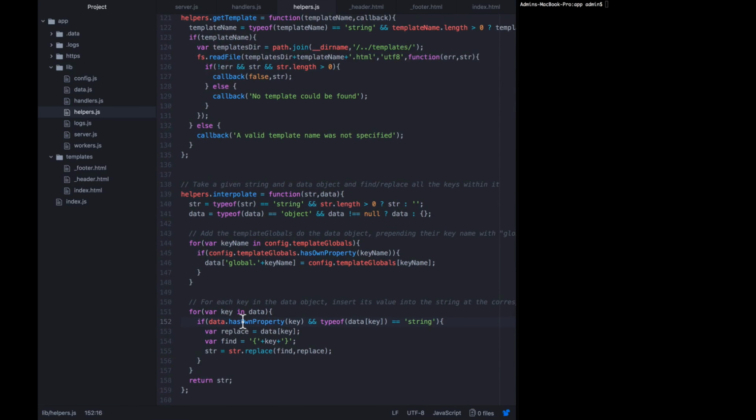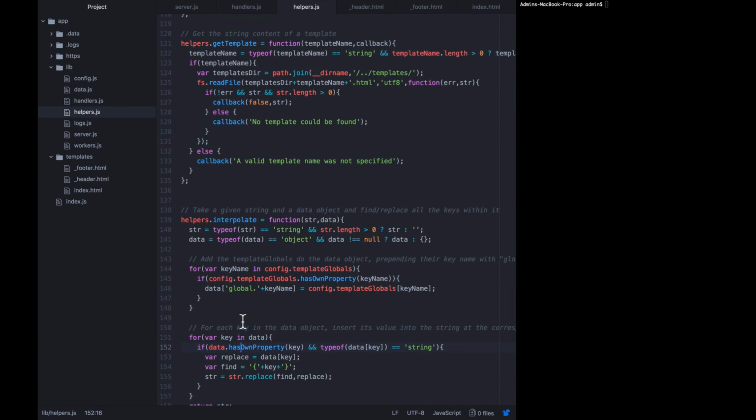Now that we have this general function that's useful for finding and replacing data, we want to modify this helpers.getTemplate function to actually use this interpolation function anytime that it is returning a template to a user who's requesting it.